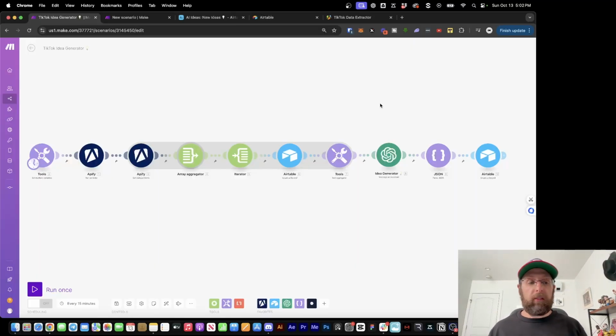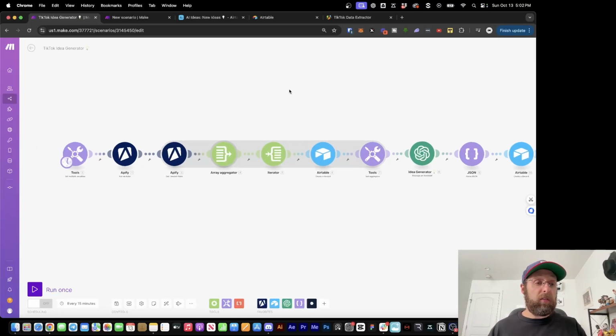So let's go ahead and get started building this out ourselves, and you'll have a really good understanding of how to build something like this for yourself. And what's really cool about this is you can take this data and do whatever you want with it. If you have other ideas for how you can use AI and ChatGPT to get more value from the data you're extracting, use it. This is just one possible route, one scenario we can set up in make.com to have cool, new, interesting access to this data.